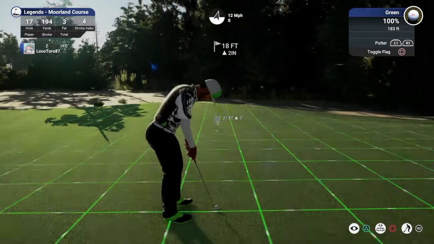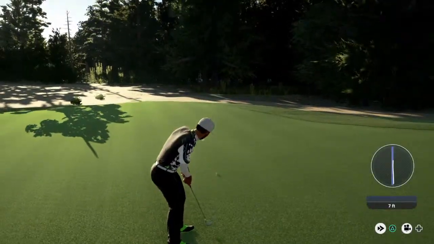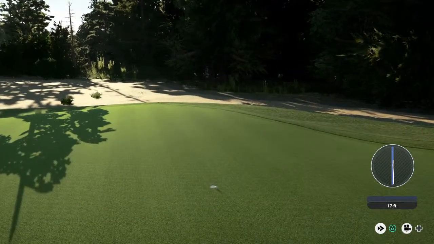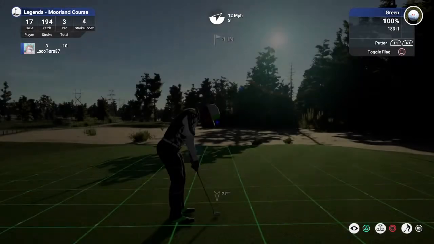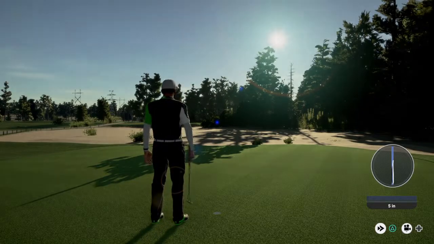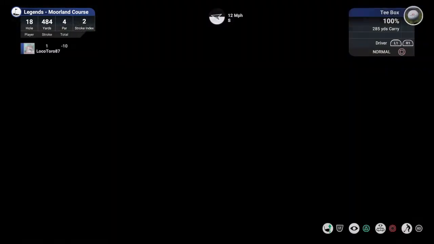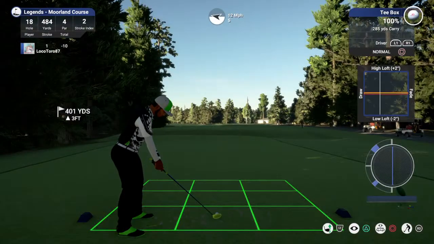Nice. Okay, looks like about 18 feet from here. Ooh, brutal. Maybe next time. Okay, let's finish out. Well, you could have had a birdie there. I think you know that. But next time, those ones will drop. 18th hole coming up, and then you can hang in the clubhouse. Let's see what you can do here.